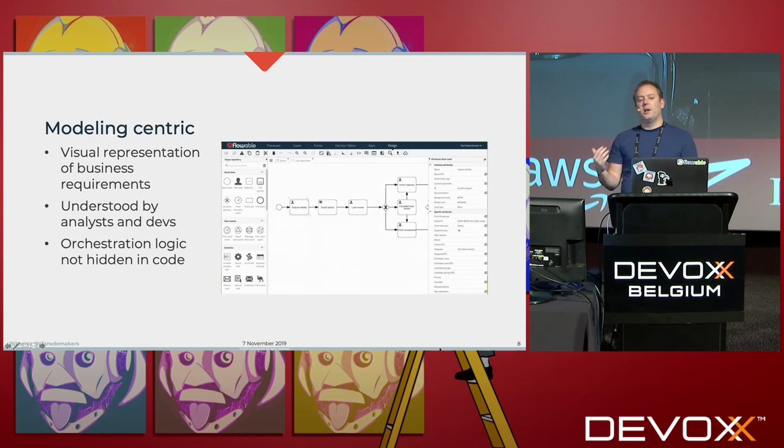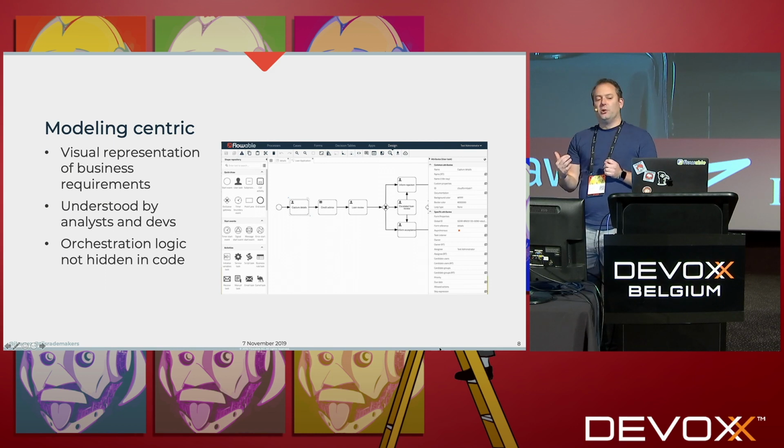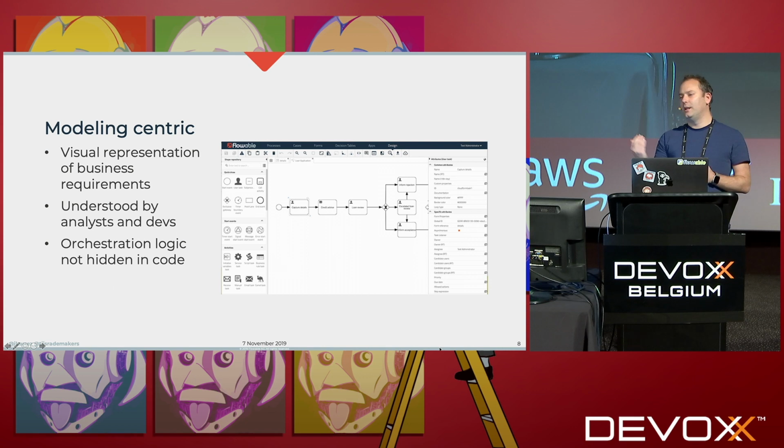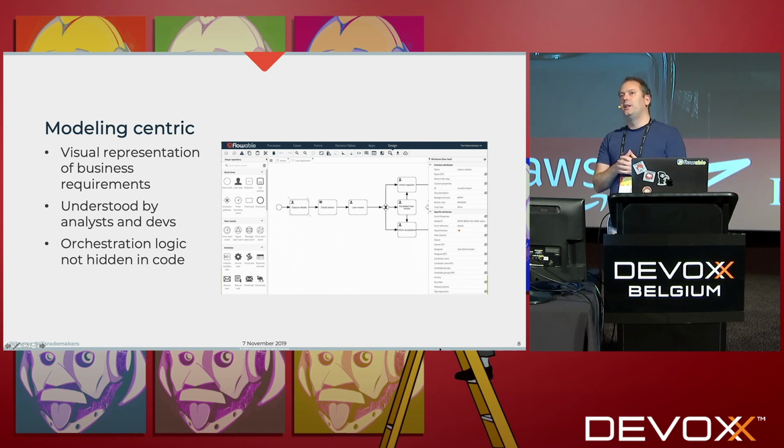So the starting point is really to have a model-centric starting point in all of this. That's really key in Flowable. So it's a visual representation of your business requirements, which is understood then by both analysts and developers, or business and IT.